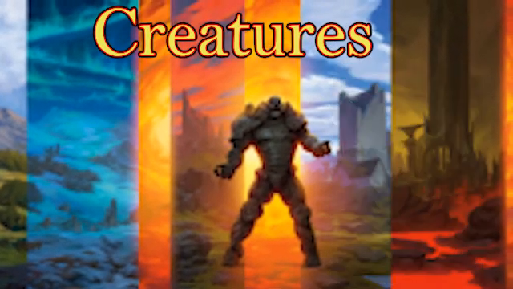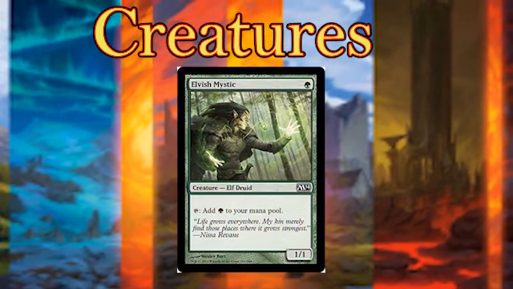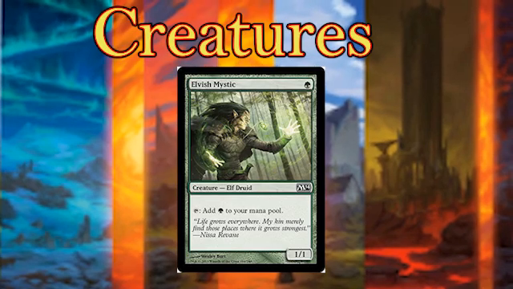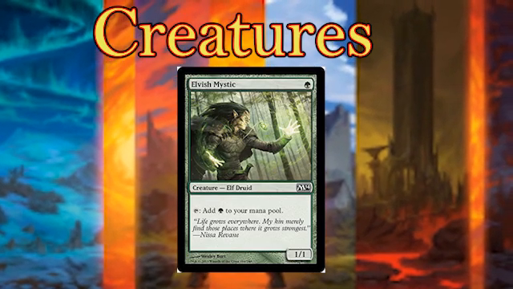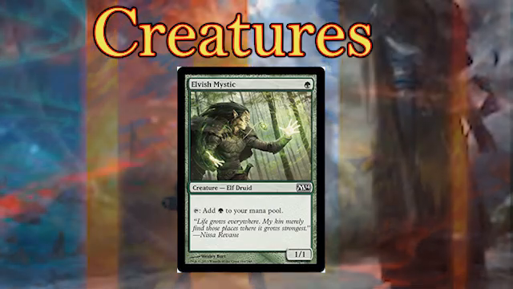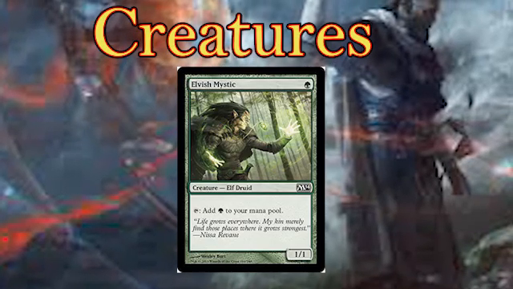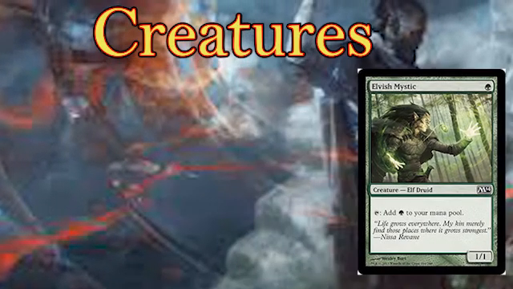We got basically Llanowar Elves, Elvish Mystic, 1 green for a 1/1, tap for 1 green. And it's a Druid, so if there's Druid tribal out there, it's better than Llanowar Elves. No, Llanowar Elves is just an Elf. No, it's... oh, never mind.